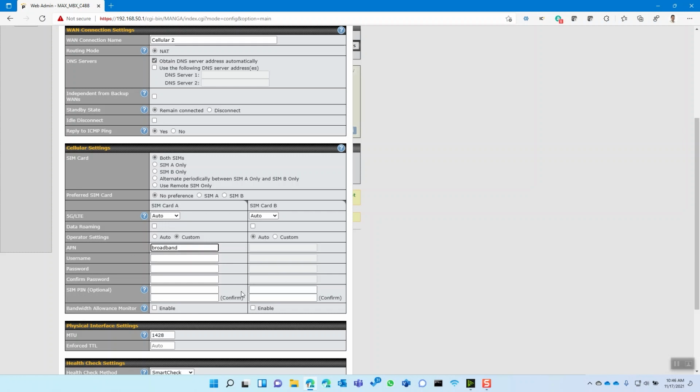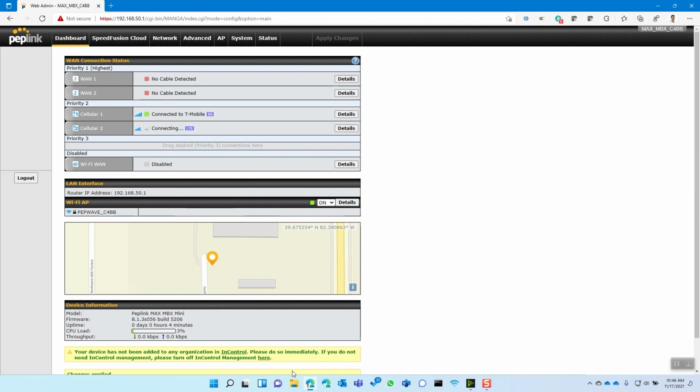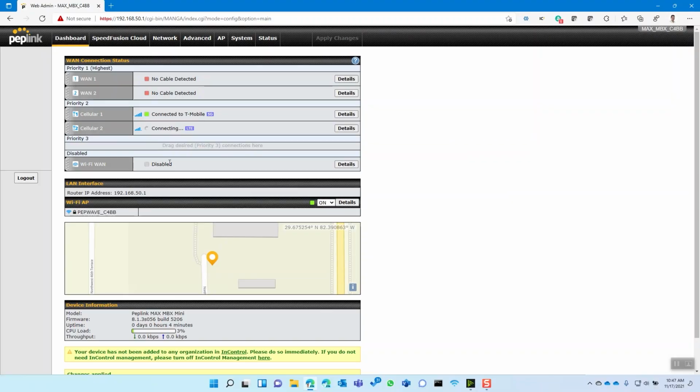So if you install an AT&T SIM card, a new white and blue SIM card, you might have to set the APN manually until all the ICCIDs are registered properly with the database. And you just do that by going to Operator Settings, Custom, APN Broadband, hit Save and Apply, and you'll see this will connect right away in just a few seconds. You can see my T-Mobile's already connected to 5G. I've got my 4x4 antennas here connected. I'm super happy with that. And then you'll see my AT&T is going to connect.